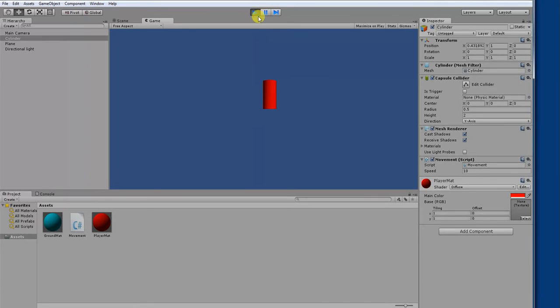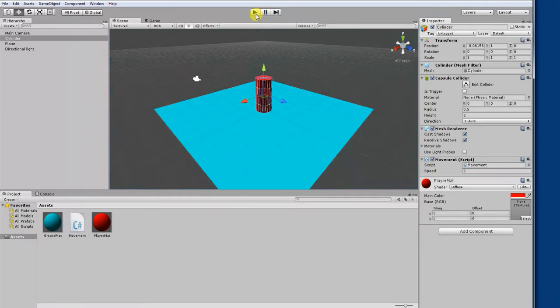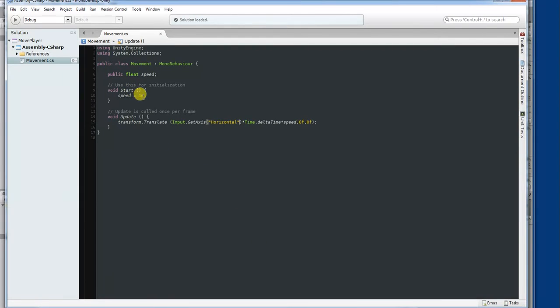Alright, and we can manipulate the speed as well. If we go over here to the inspector, we can make it 100, and then if we click back into the scene, now we're going really fast. We can also make it go really slow. If we hit 2, click back into the scene, and now we're going really slow again. So it's really whatever you feel is best. We're going to exit play mode, and you'll notice that it defaults back to 0 again. That's okay. If you find a speed you like, you can simply just go back to the Start function and just edit it. Go to 100, go to 2, whatever you like best. I like 10, so we're going to keep it at 10.